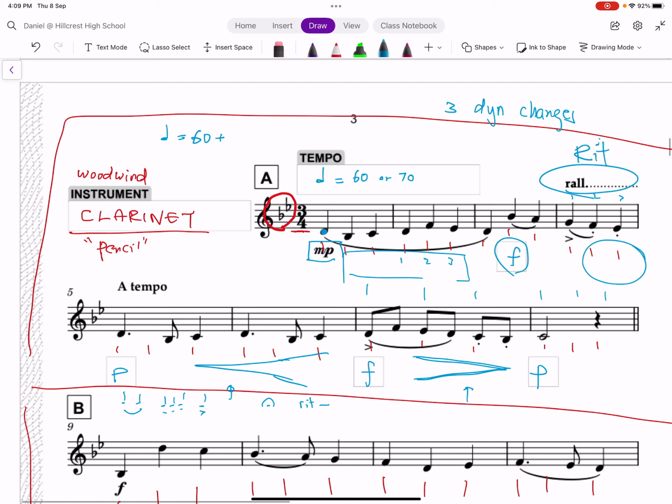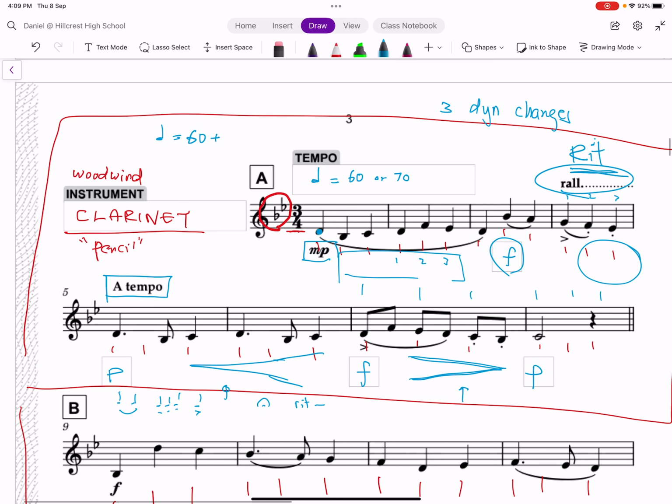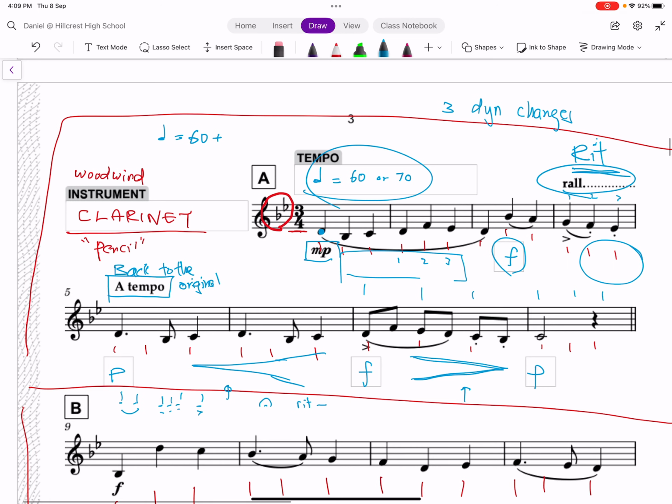I prefer to use rit. Now, when you have a tempo, the tempo or the speed, because it slows down there, it goes back to the beginning. So the beginning tempo was this one there. So back to the original speed.